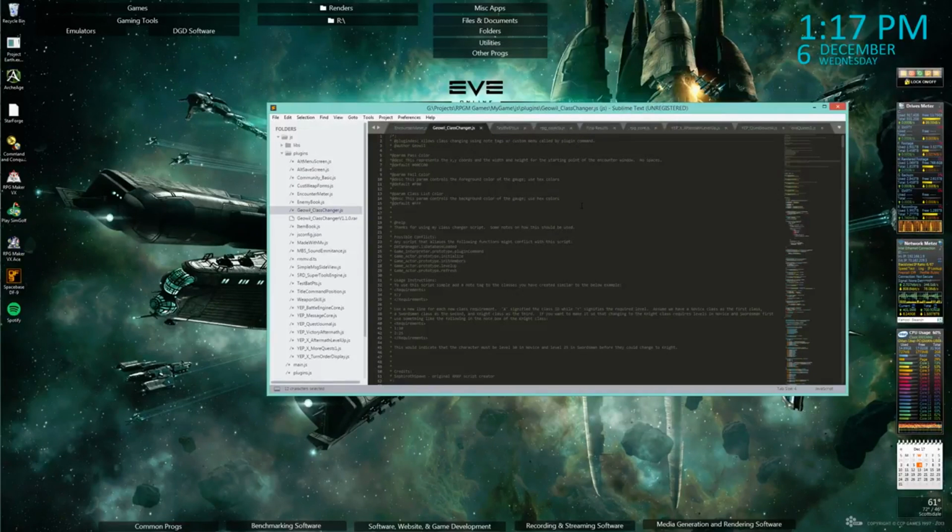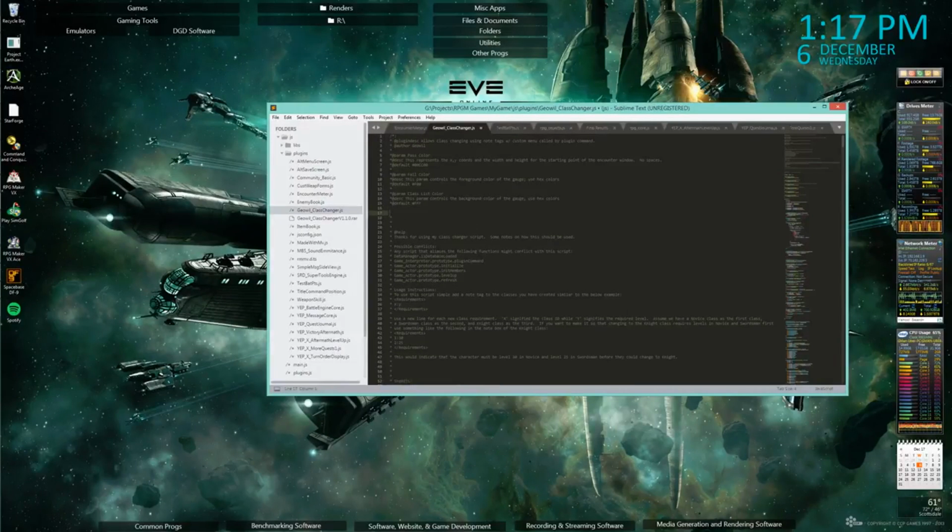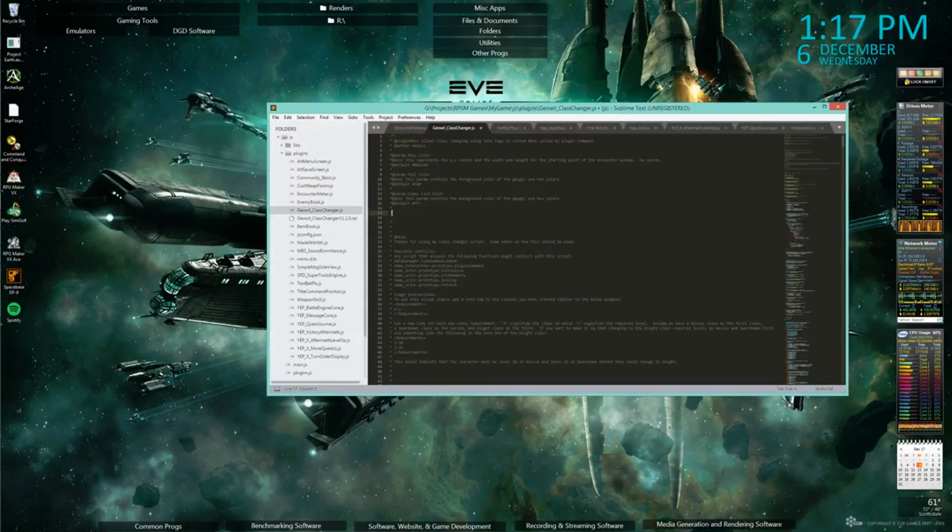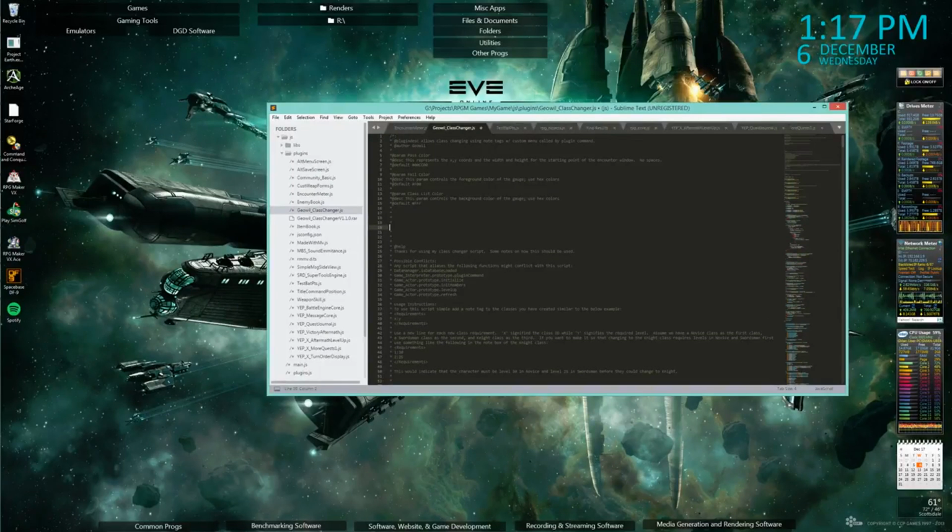But the first thing we're going to do is add new parameters here. So let's add some new rows here. Alright, so at param, enable gold cost.